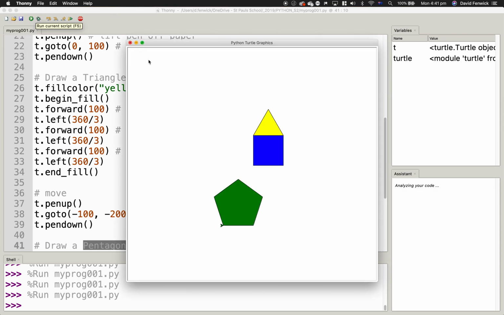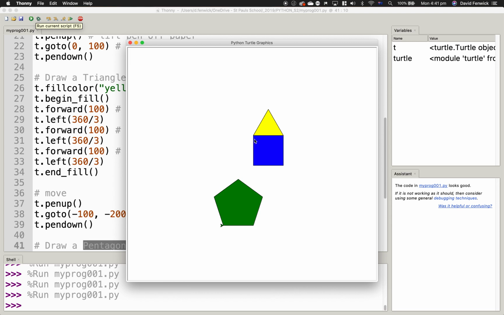There we go. So you can see there I moved, we started at 0, 0 and drew the square. And then to get up here, I didn't want to move on the X plane. I wanted to stay at 0, but I wanted to move on the Y axis. I wanted to move up the page.